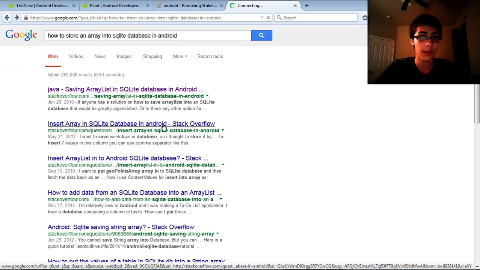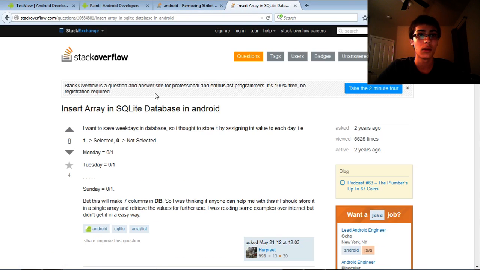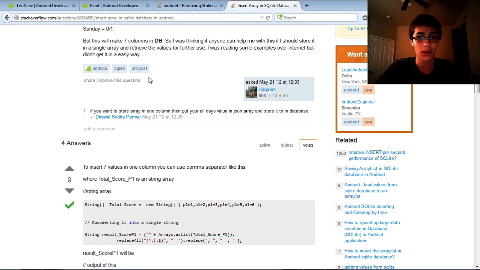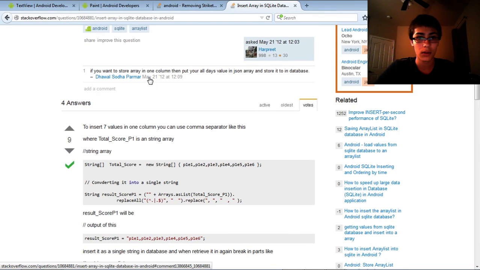Insert array in database. I want to save weekdays into database, so I thought I was storing in value each day. Selected this makes sense. So I was thinking, anyone can help me with this. If I should store it in a single array and retrieve the values, since there's only one column, you would use column separately. String total score.